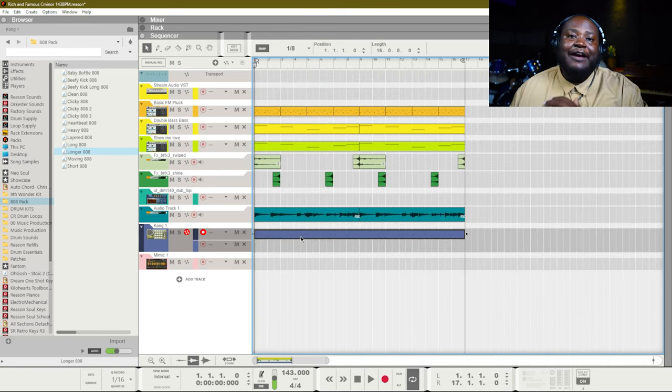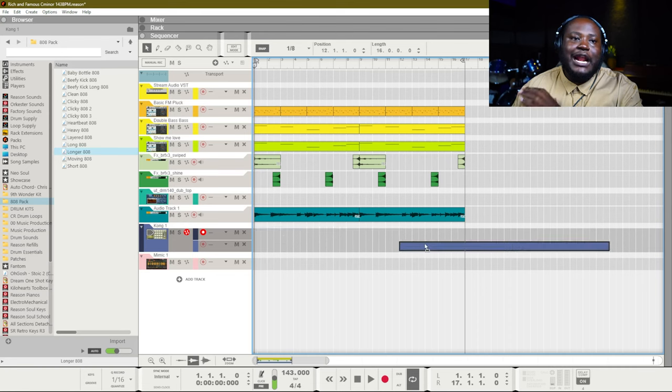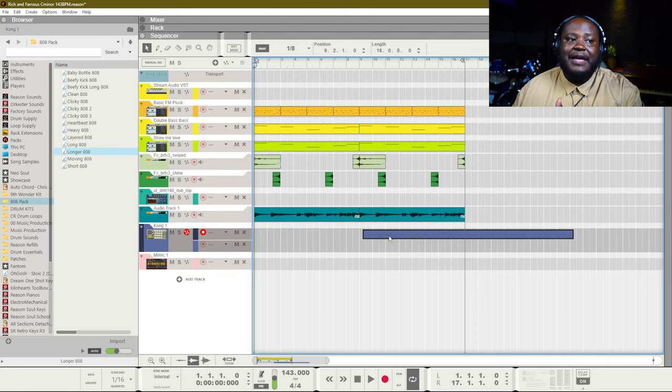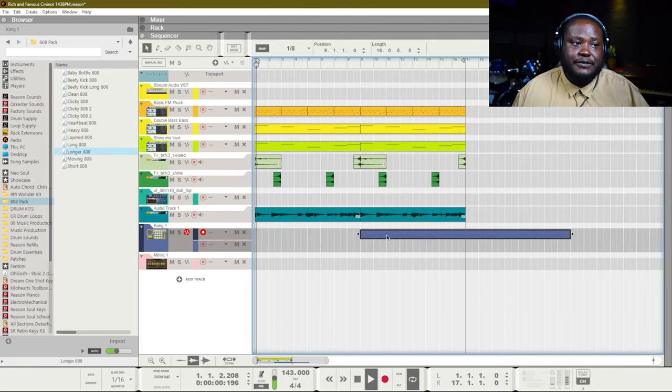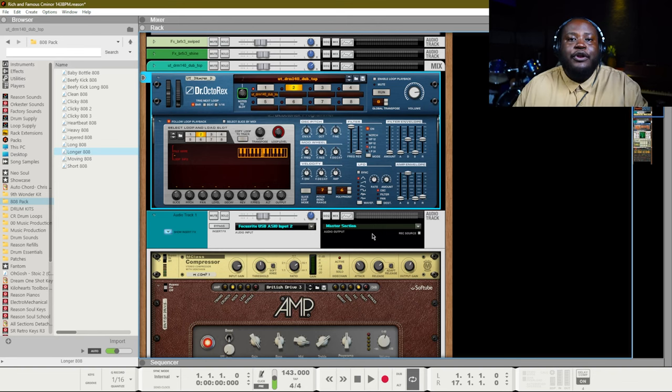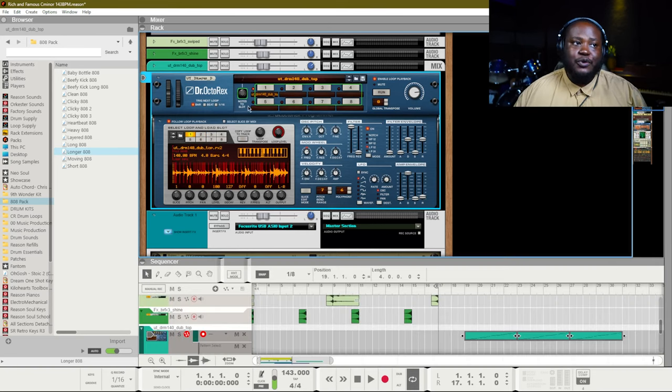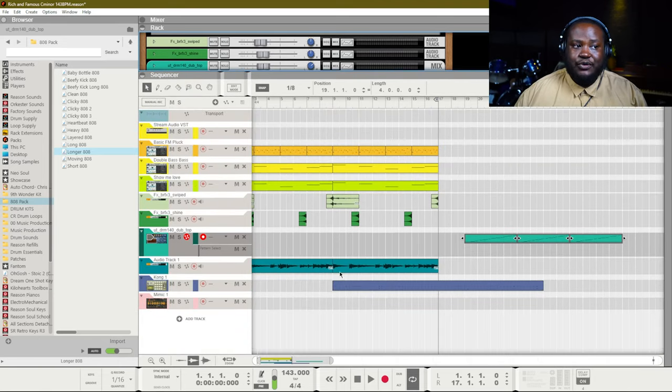And now I have a clip inside of our sequencer that I can move around, and I don't have to use that beatmap in order to play those drums. So for our loop player, in order to get it into our sequencer and not just be playing from start to finish, there's a couple ways we can do that as well. So we can automate the selection of the loop player in order to get that into our sequencer.